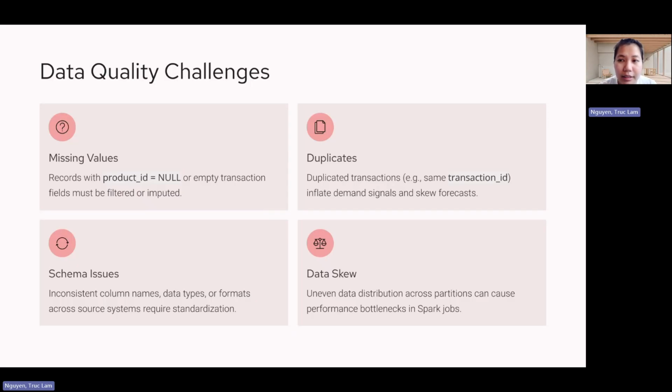Another challenge is data skew. In retail, some products generate far more transactions than others. For example, milk, eggs, or water may have much higher transaction volume than slower selling items. This can create uneven partitions and slow down Spark jobs.